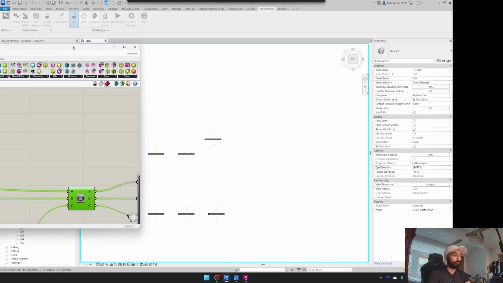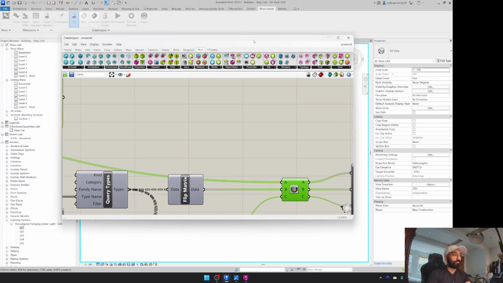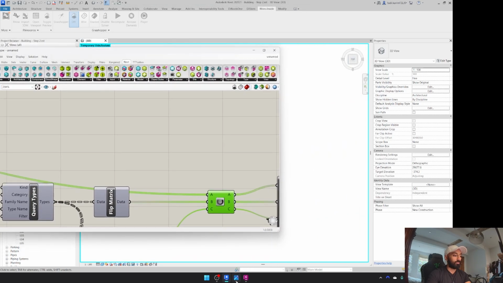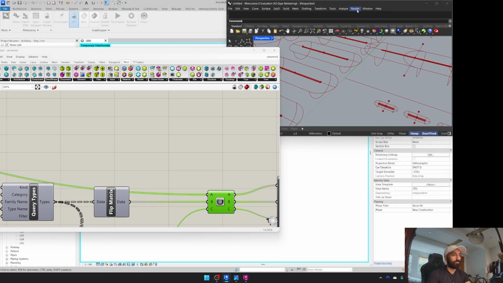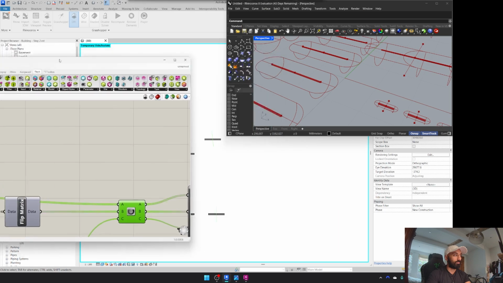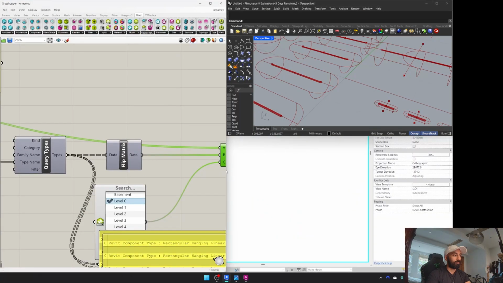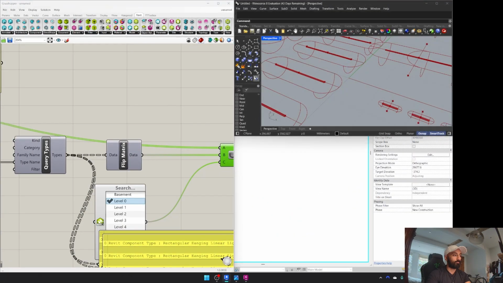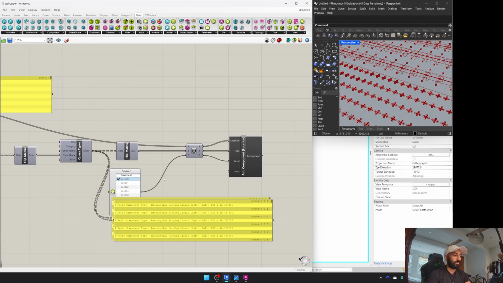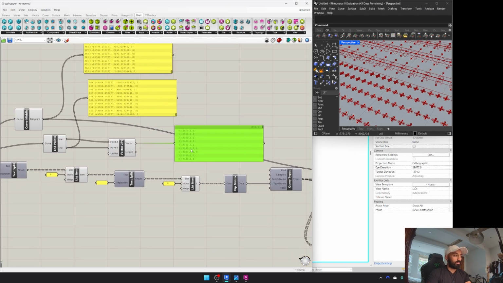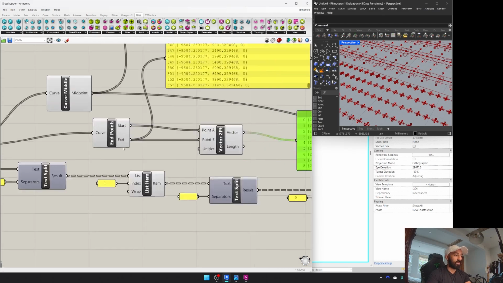Rotation's still a problem. So, all we've done is we've found the direction of each line.